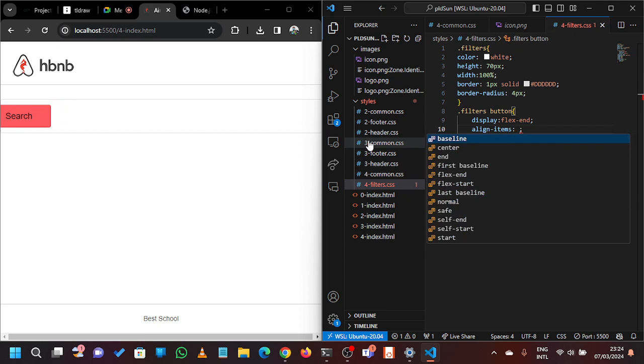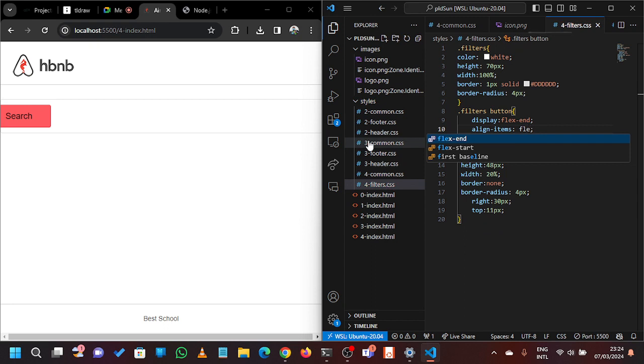So let's say flex end. Why flex end? We have already given it a display property of flex end. Why flex end again? Maybe I'm thinking, can you align items right?